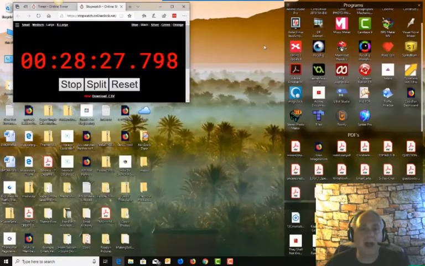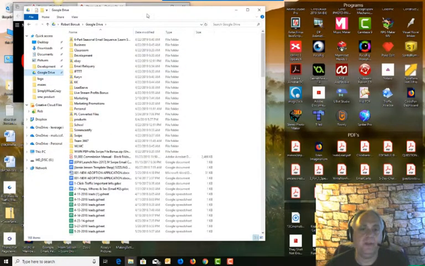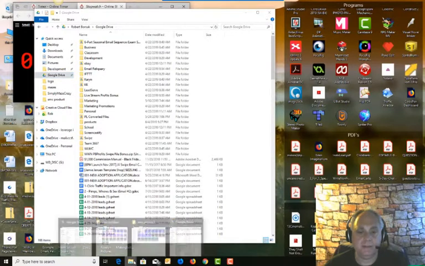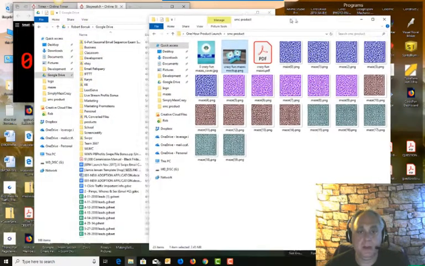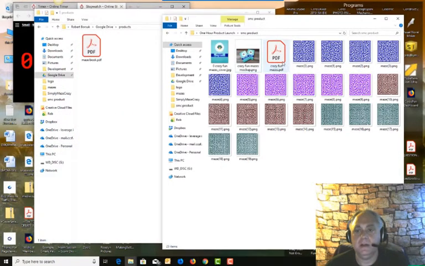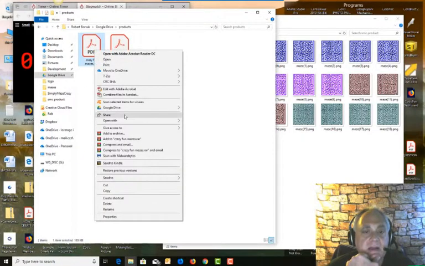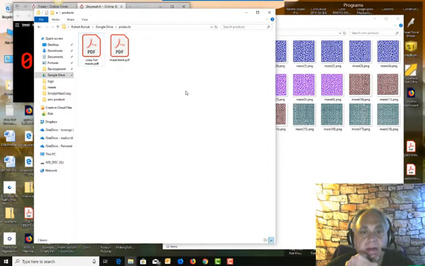Now I have Google Drive on my system already installed. I also have OneDrive and Dropbox, and if you use iCloud, whatever your favorite online storage is, put it up there and just put a share link. In this case, I'm going to use Google Drive. Okay, and then I'm going to take the product and copy it over here. Products. Crazy Fun Mazes. And then what I'm going to do with Crazy Fun Mazes is create a Google Drive link. Oh, got to give it a sec.